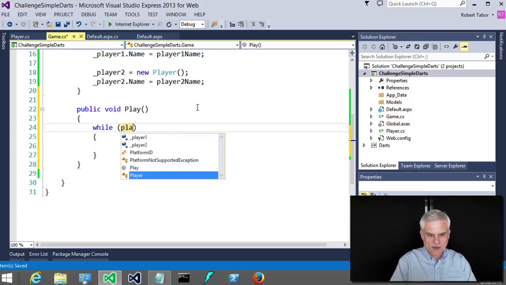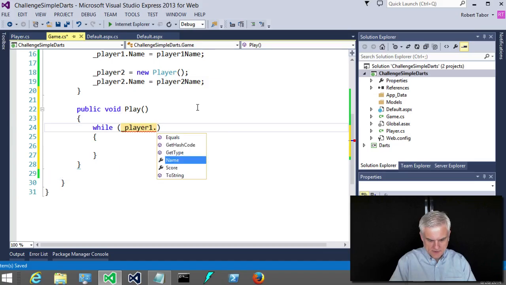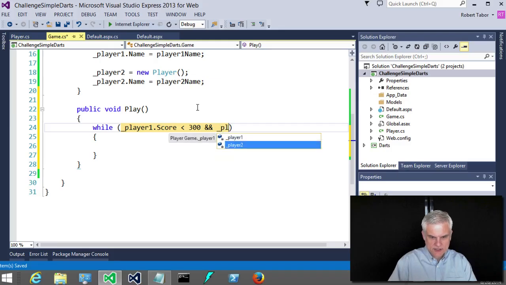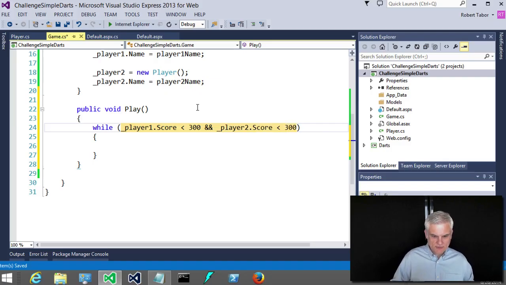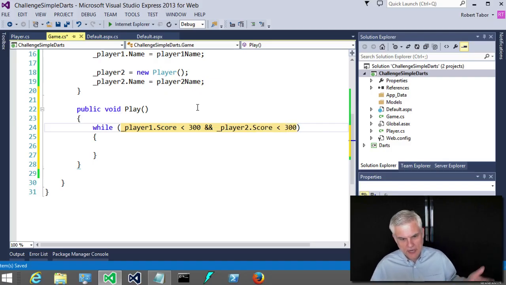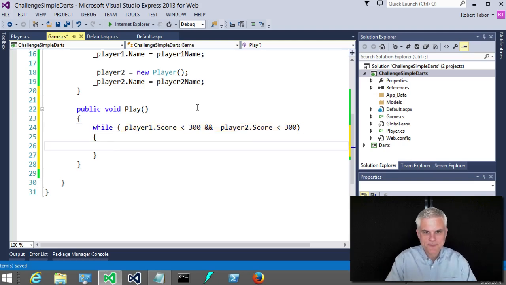So while player 1 dot score is less than 300 and player 2 dot score is less than 300. So if we hit 300, first one to hit 300 or greater will pop out of the while statement.